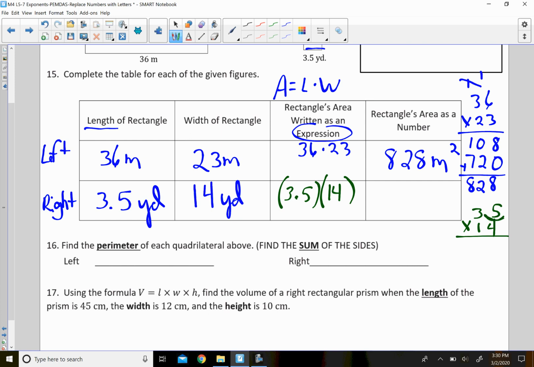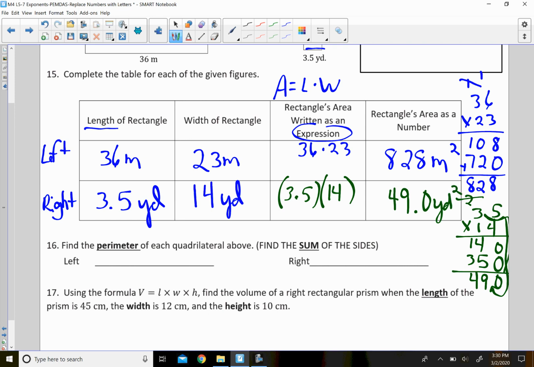So I have 1 decimal that I'm scooping up to make sure I bring at the end. 4 times 5, that's 20. 4 times 3 is 12. 12 and 2 more is 14. Cross that out, I used it, put a 0, so I start in the tens. 1 times 5 is 5, and 1 times 3 is 3. So 0, that's a 9, that's a 4. But my answer is not 490. I had 1 decimal to bring back in, so my answer is 49, or if you want to leave the decimal in there, 49 and 0 tenths. And if I go back, yards squared.